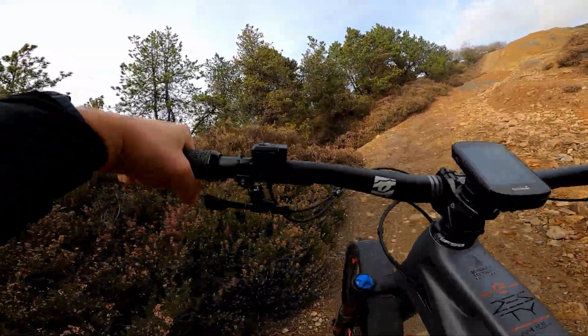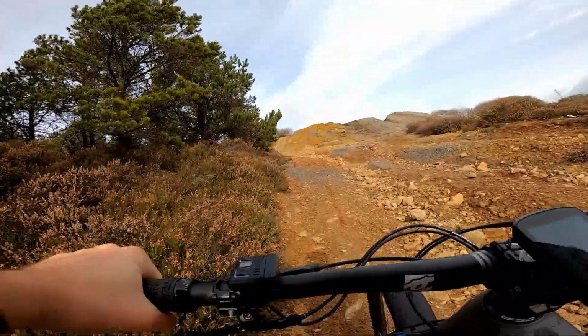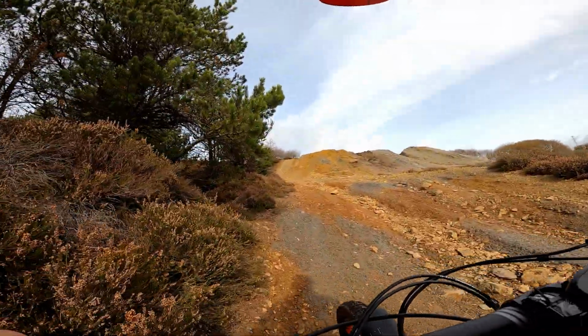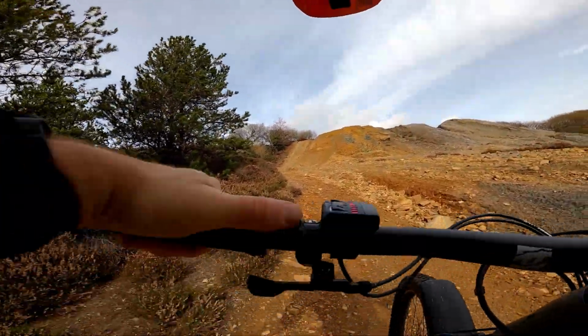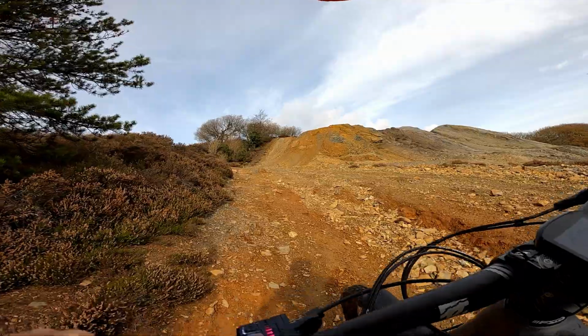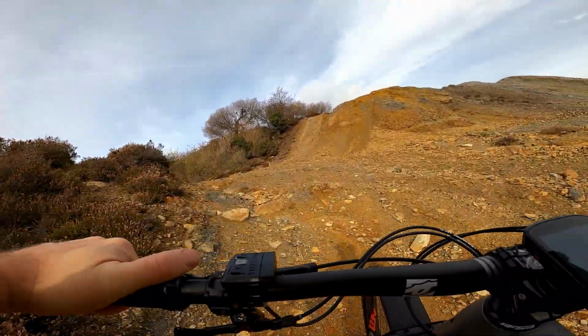For the last 6 weeks, I've been the proud user of an e-bike, a Lapierre eZesty. In that time, I've done a lot of riding and I've learnt a lot about the bike. I think it'd be quite a good idea now to share a bit of that with you. As you can hear, it's not easy all the time, just because you've got a motor.